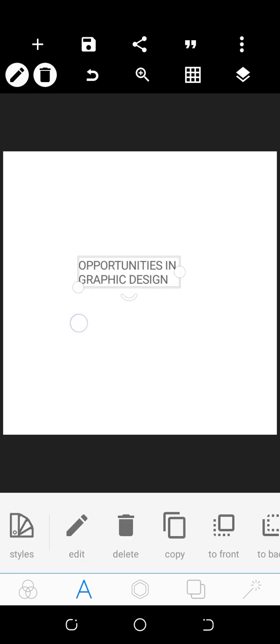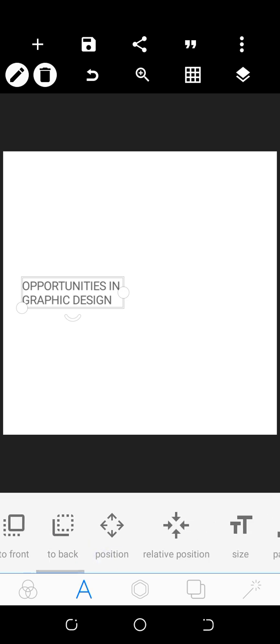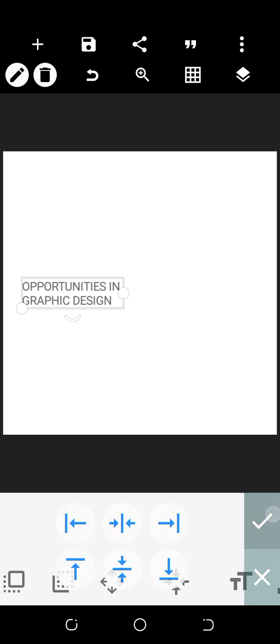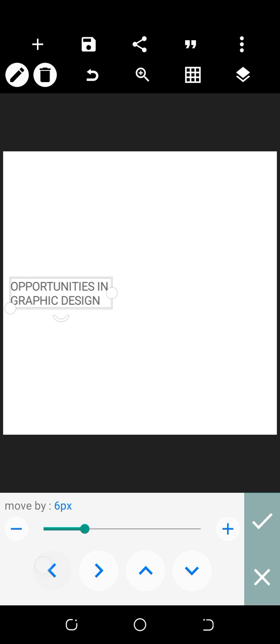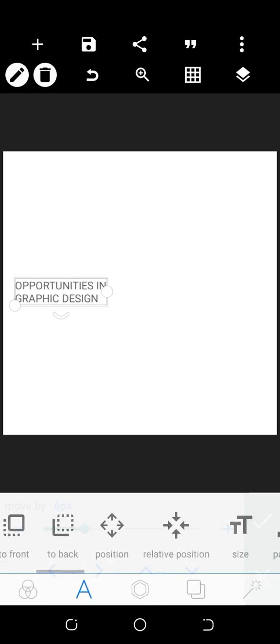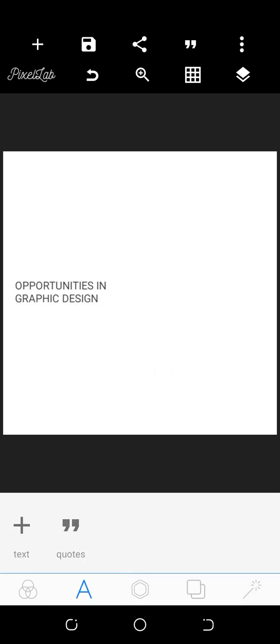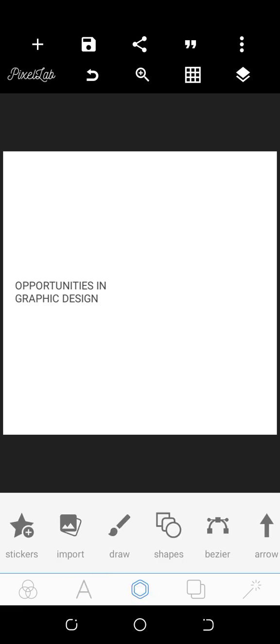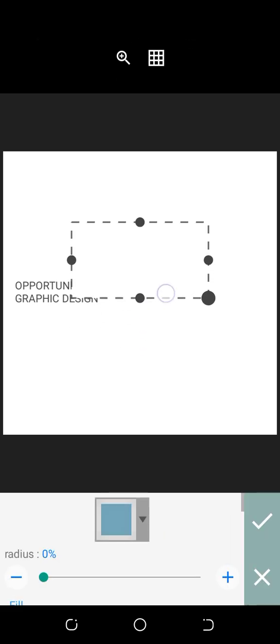So you reduce it with this portion, and then go to relative position, center it, and then come to this position side and put it around there. You can reduce it from this point and then do it like that. So I am done. Please take note of my touchpad where it's touching. So I come to this point and I touch on this to create shapes.